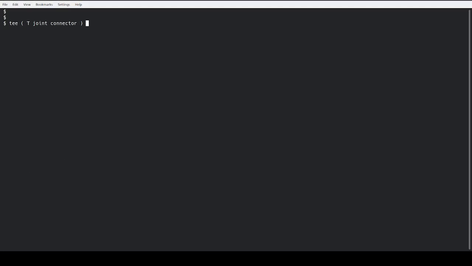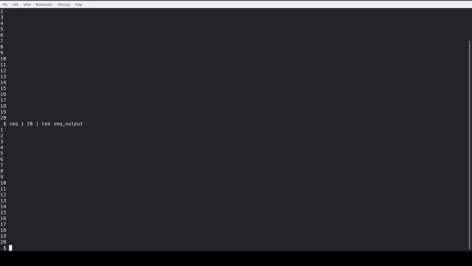So let's look at an example. Let's say that we have a command that generates some output here, a sequence. It generates a sequence of numbers from a start to an end, and we get the output on the screen. And to save this into a file also, in addition to viewing it on the standard out, which is the terminal here, we pipe the output to T and we specify a file.